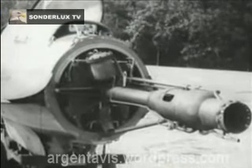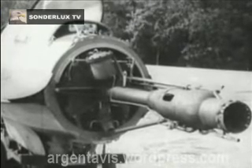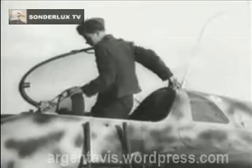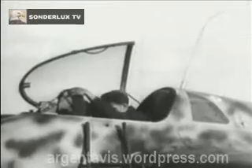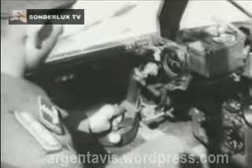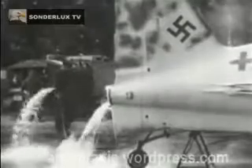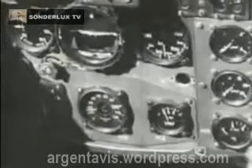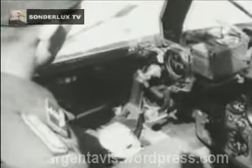Developing a maximum thrust of some 3,750 pounds, its most dangerous aspect lay in the nature of its propellant. The rocket fuel was a mixture of 80% hydrogen peroxide with oxyquinoline or phosphate, more commonly known as T-Stoff, and an aqueous solution of calcium permanganate, referred to as Z-Stoff. This highly unstable combination could cause explosions under certain circumstances. Furthermore, the pilot and ground crews wore special clothing to protect themselves against the highly corrosive nature of the fluid, which could dissolve human flesh.